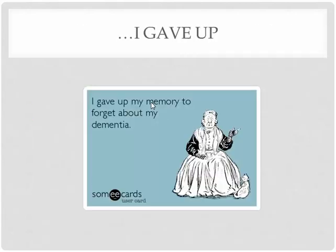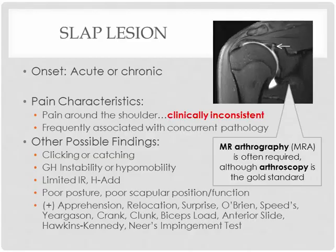If you're going to be a specialist in the shoulder and want to become an orthopedic surgeon, you probably need to know them all. But most of us are just trying to get into the field of athletic training, physical therapy, occupational therapy. So I would say, let's just go back to the basics. I just want you to know type 1 through 4. Type 1 through 4, and that's all. Okay, just know that there's some other classifications out there, but the only thing that I want you to know for the test and the quiz is type 1 through 4.